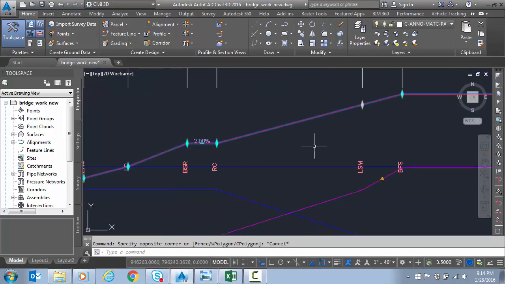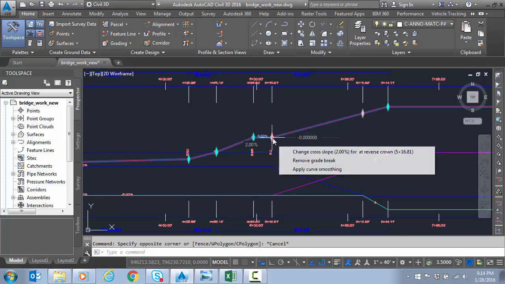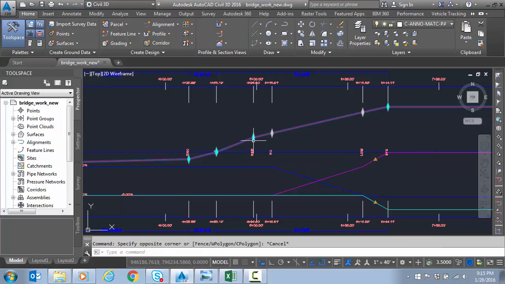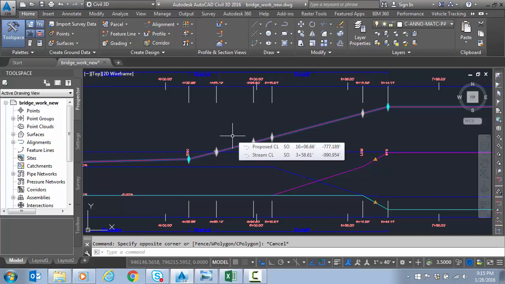Good. So that one turns gray. And same thing here: hover, remove grade break, hover, remove grade break. There we go. So now we still have our critical station. It says something's changing grade on this particular station, but the gray means this particular line does not have a grade break. And that's pretty much what the plans show, going consistently linear up to the full super.